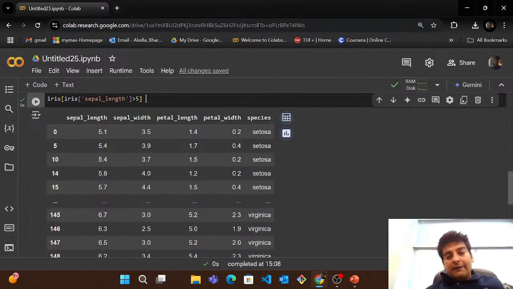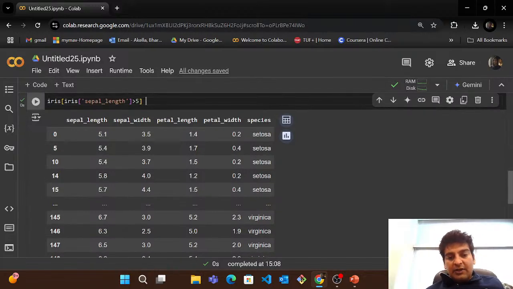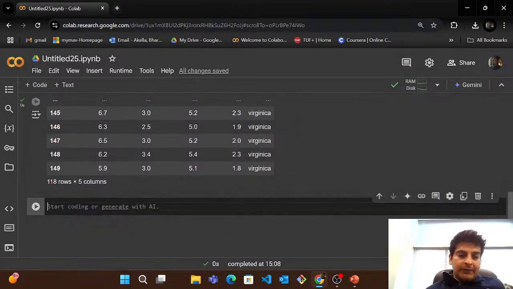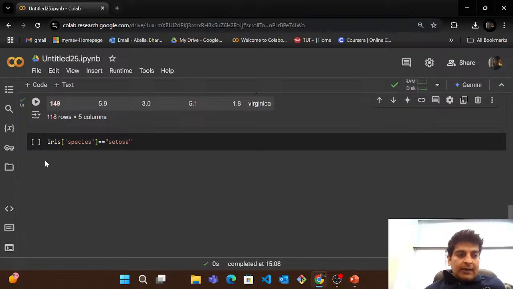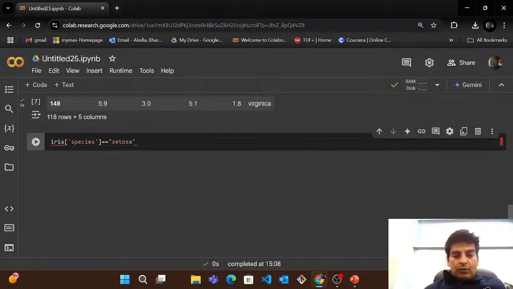Now, similarly, if I want to see only all of the species which are of type Setosa, I can also do that. So here I'll have iris, species, and since I want only Setosa type species, I'll set this to be Setosa. And I would want to extract all of the records where the value is true.